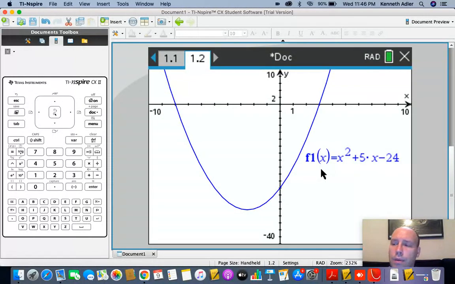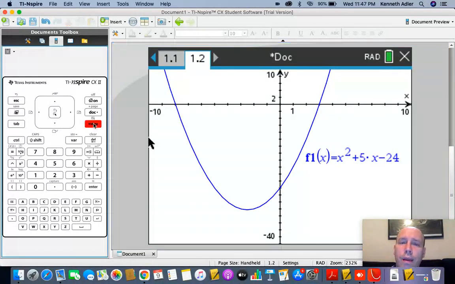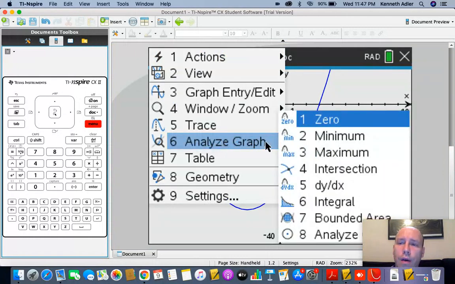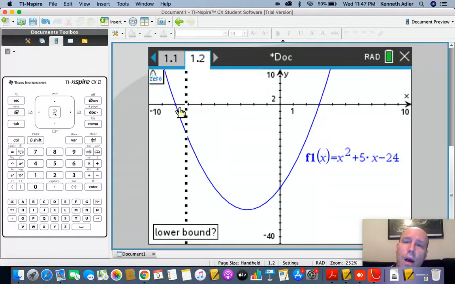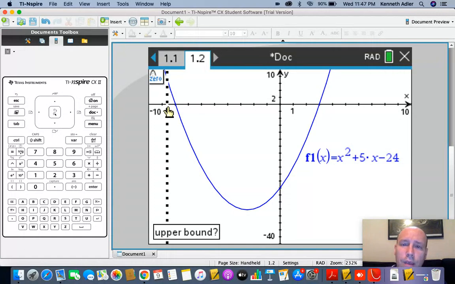Okay. The next thing we're going to look at is how to find these zeros right here. To find the zeros, click on menu, analyze graph, zero. A zero is setting the equation equal to 0, but it's also where the graph crosses the x-axis. Now, I'm going to find the zero all the way to the left. It says lower bound, start at the left, hit enter.